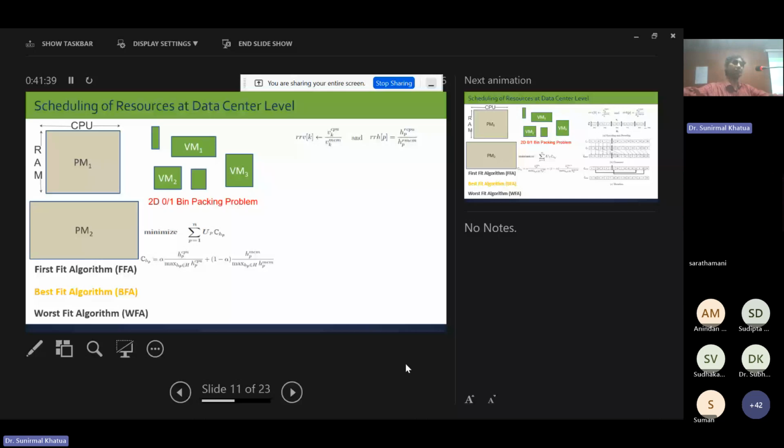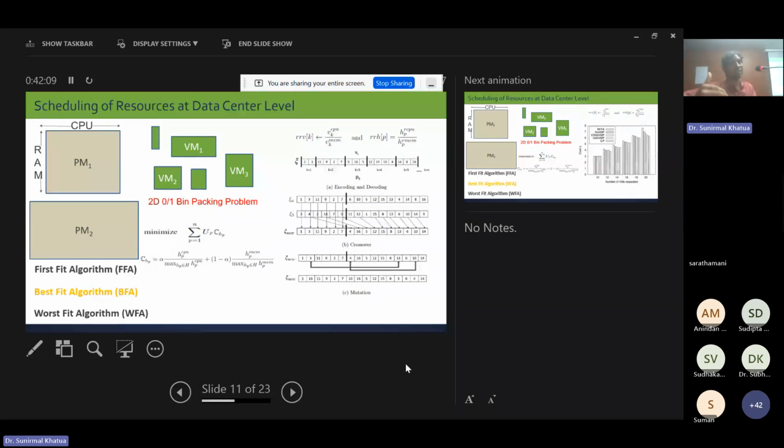Multiple queues can also be there for different types of VMs, but I am talking about a single type with different sizes. One way of defining fitness is how well the VM fits, so that the wastage or fragmentation will be less. That can be defined by the aspect ratio in the case of a rectangle kind of case. But this does not get so close to the optimal one. So we map it to the genetic algorithm.